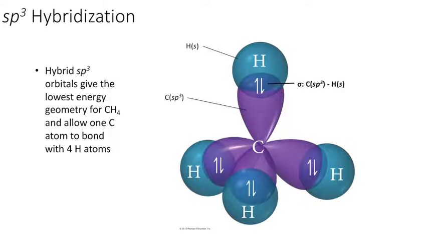So if we use hybrid orbitals, we get the appropriate geometry or bond angle, and we get the appropriate number of bonds available to the central atom. That's really why we do this. Okay, well that's great, but looking at a molecule now, how do I know which hybridization scheme it might undertake, and what do each of those schemes look like?